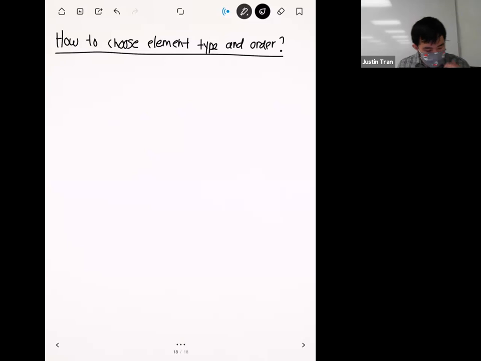Okay. And so the way I'm going to break this up is I'm going to make a table, and I'm going to list out the pros and cons of each combination from this table. I'm going to do a little bit of grouping. I'm going to group the triangles and tetrahedrons together in the same category because they have basically the same properties. And then the quadrilaterals and the hexahedrons, I'm going to combine them together too. You can almost think of them as the 2D and 3D versions of the same thing.